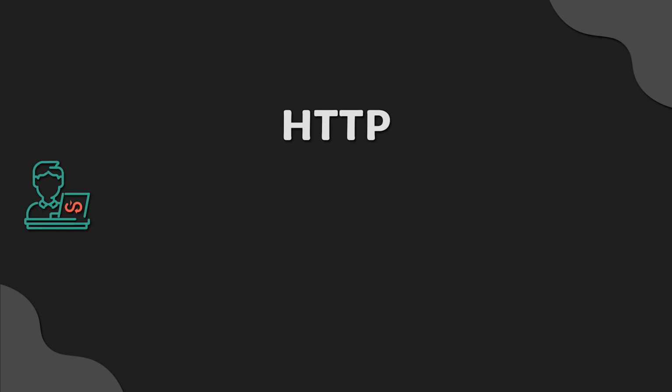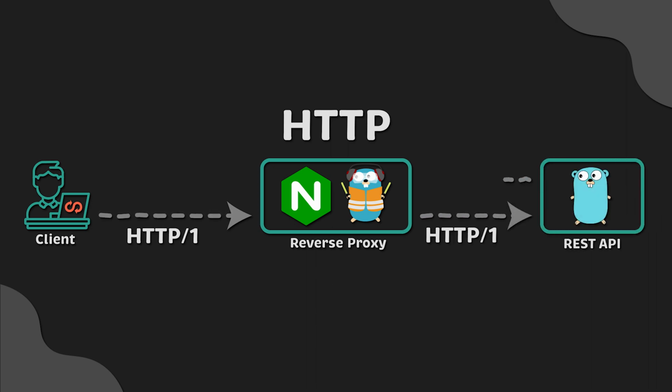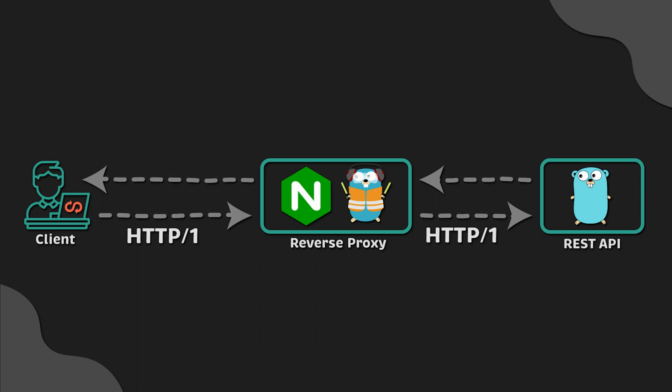Now, for the first plain HTTP test, the client initiates a connection with the proxy using HTTP/1 protocol. Then the proxy terminates the TLS connection and creates a new one toward the application. That's why if your application needs to know the actual IP address of the client, we need to add it to the header on the proxy side. Otherwise, our application will see the source IP of the proxy, not the client. Then the proxy establishes a new TCP connection with the service, also using HTTP/1 protocol.